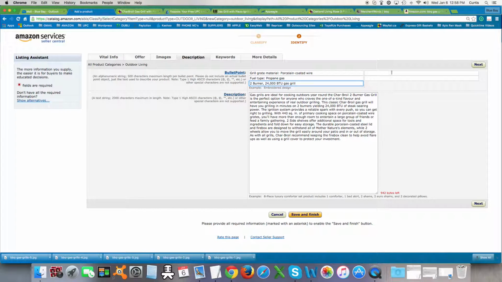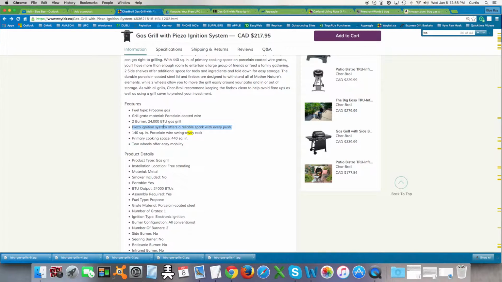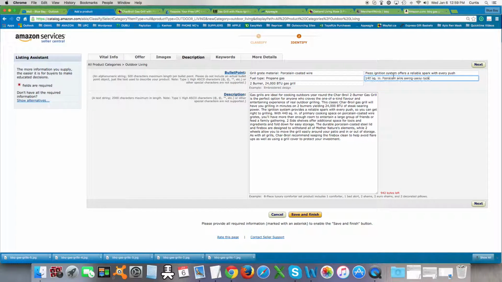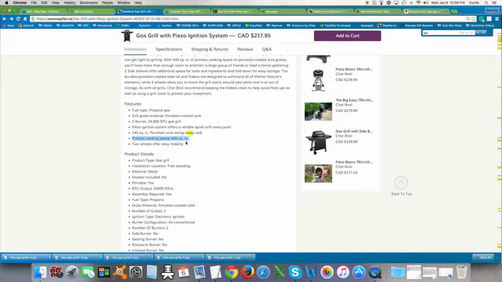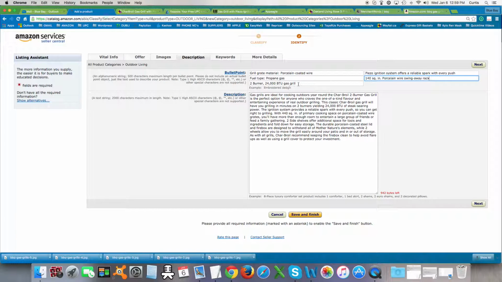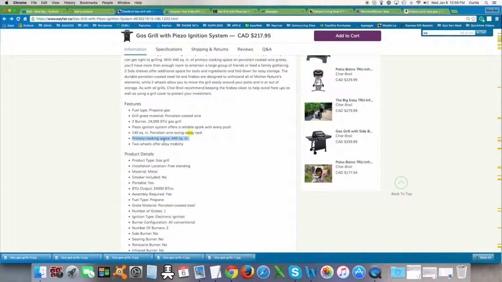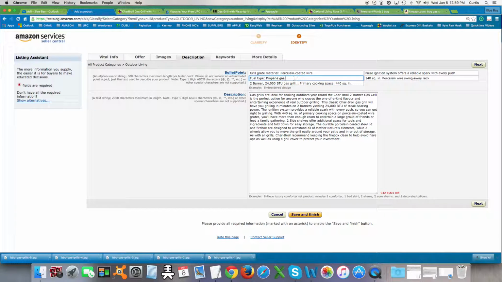Ignition system, which is a big part of this one because it ignites on its own. Sway rack. All right, there's 2 more here. 440 square feet. I could just put that in there if I wanted. Just put a period or 3 dots or something like that. And 2 wheels offer easy mobility. We could put that in there.